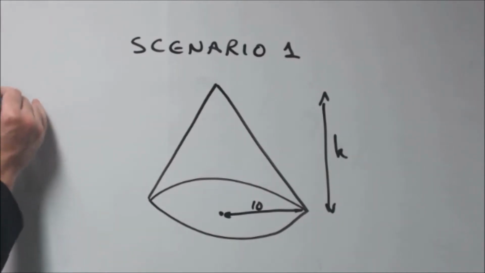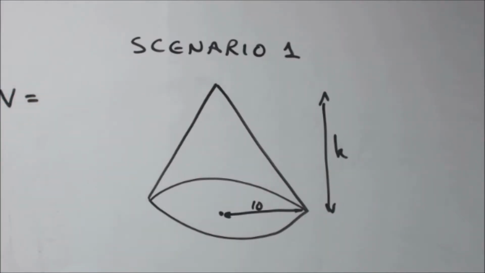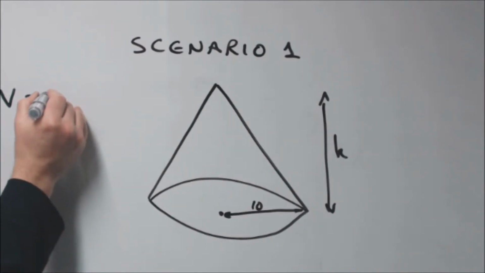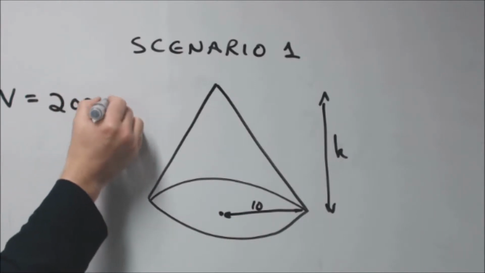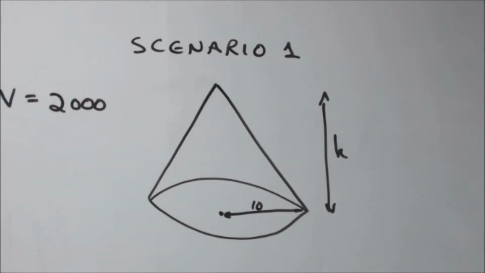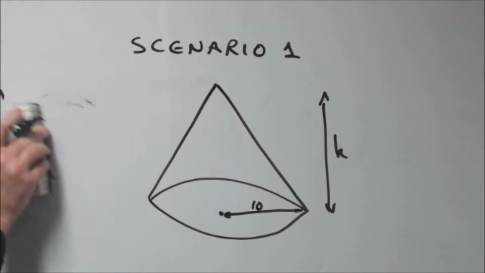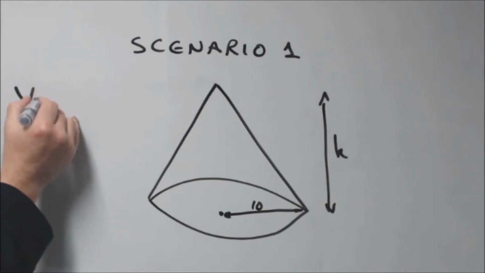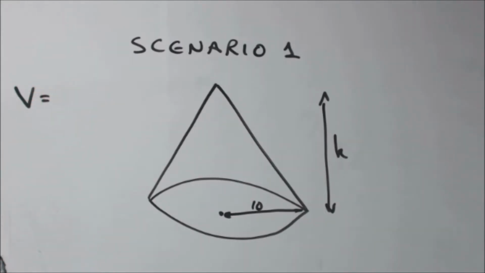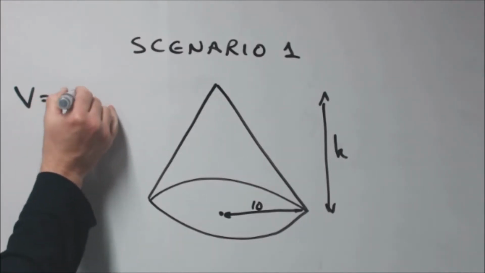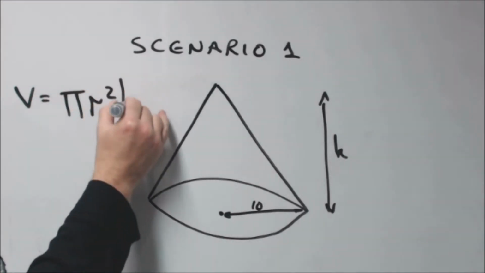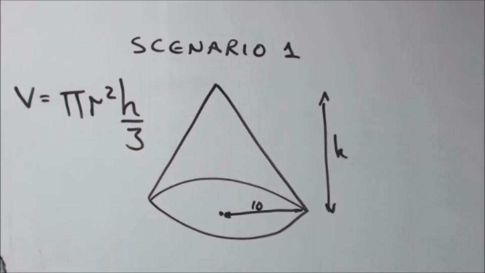So for scenario 1, the radius at the base is 10 and the height to the point is h. Now I'm actually going to call this h1, and the final part of this question will be subtracting the radius from scenario 2 from the height from scenario 1. So stage 1 is complete. Let's look at scenario 1 in terms of the volume formula for the cone. Okay, and it's very simple. It's pi r squared h divided by 3. Okay, where r, as we know in this case, is 10 and the h is the variable that we're interested in.